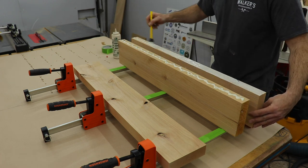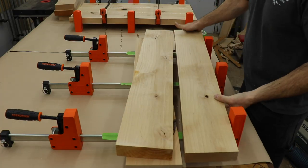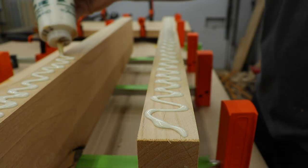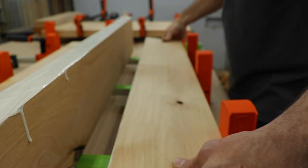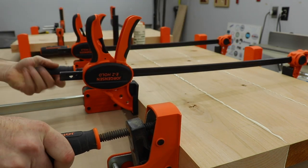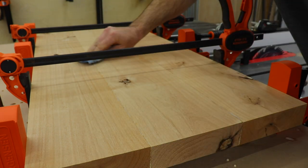I made sure to use plenty of glue and get it evenly spread in the joints. When doing glue-ups for panels, tops, or shelves, I always alternate the grain pattern — this helps with keeping it flat. I'll link a video below if you want more info on glue-ups for tops or desktops. Another tip I learned along the way: scrape off the glue before it dries completely. It's much better than sanding or scraping it off once it's cured.